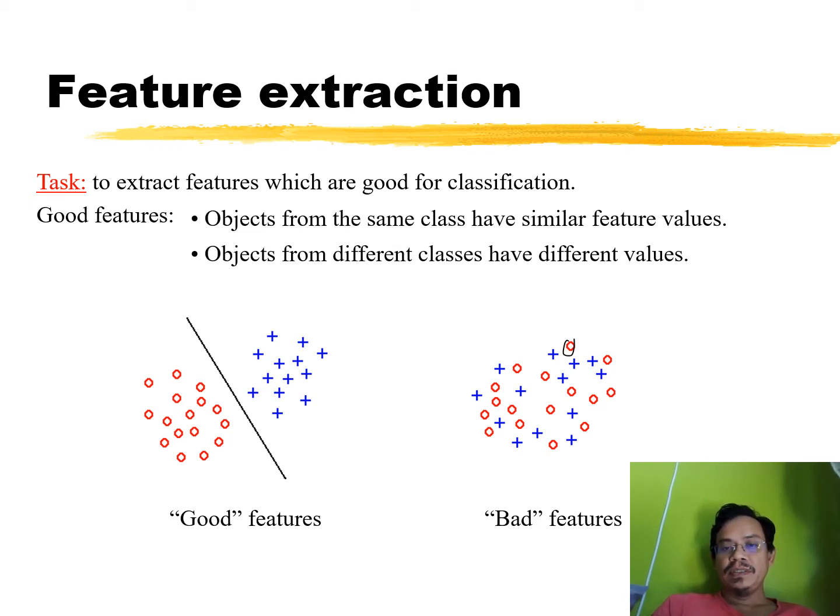But this is bad features. The features of the objects are such that you cannot distinguish between each other. It's like the example of sea bass and salmon in the previous video. So it's difficult to do classification. If you do classification, then it might give you a lot of errors. So this one is considered bad features.